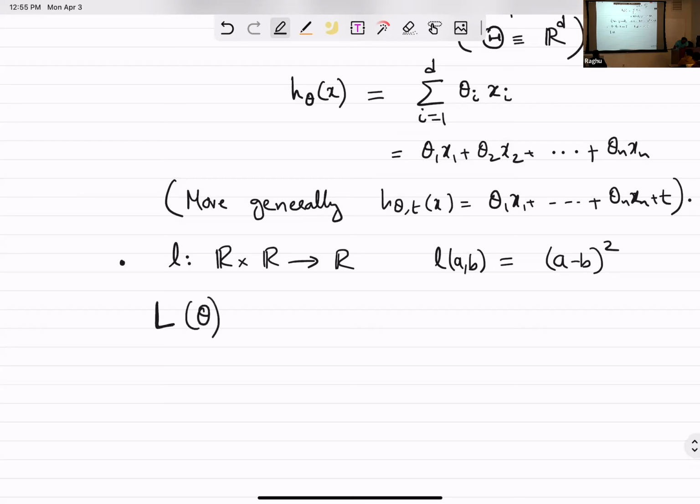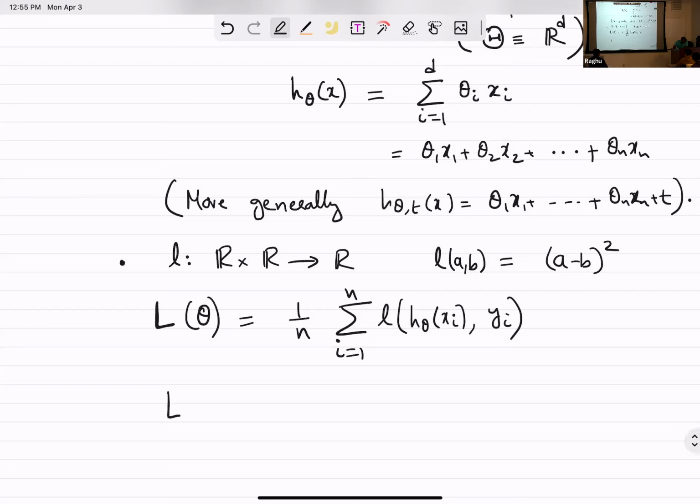So often I'll use this big L. There should be a suffix of the data set because it depends on the data set, but usually it's fixed. So we have, right, this is a function that we're interested in.